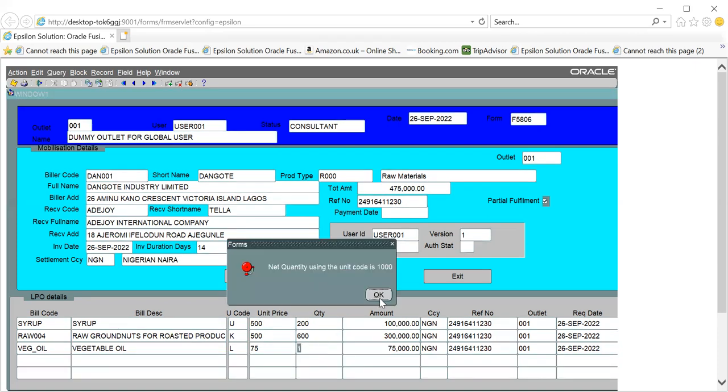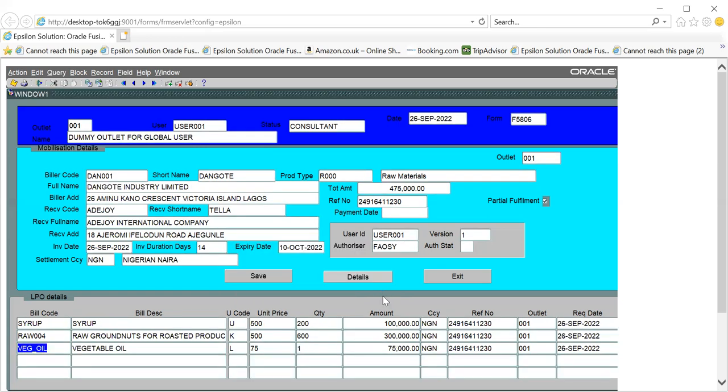Okay, so 1 liter is 75 naira, the unit code is liter, and the liter contains 1,000, so we have 75,000.